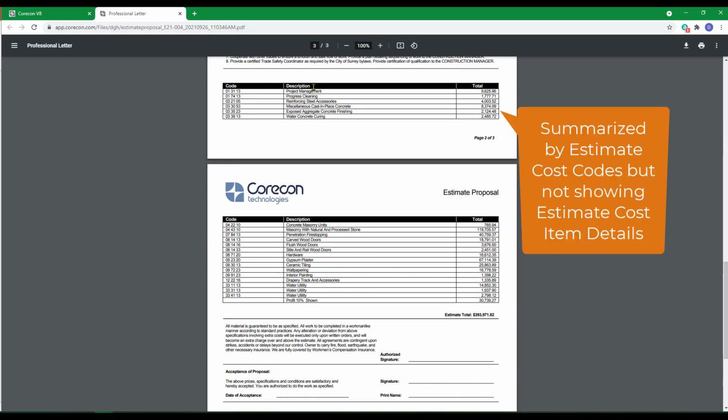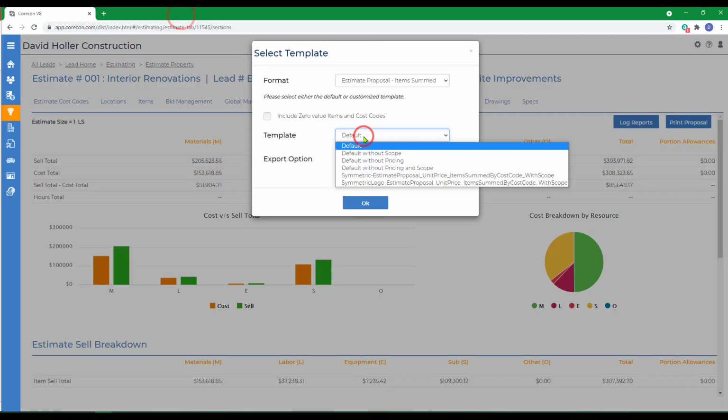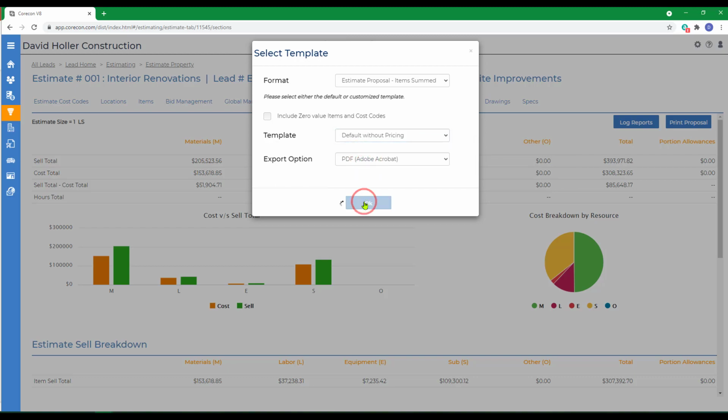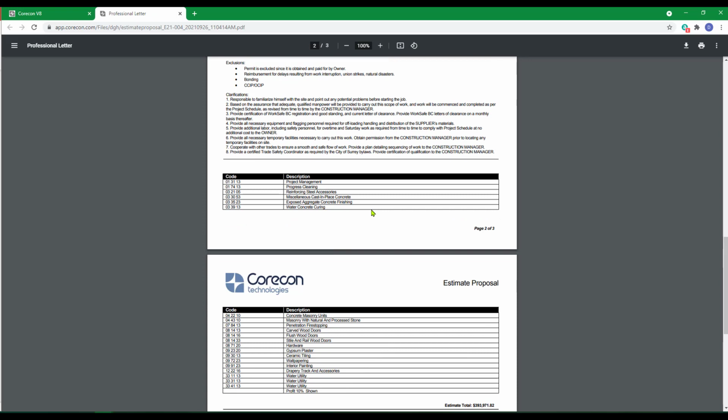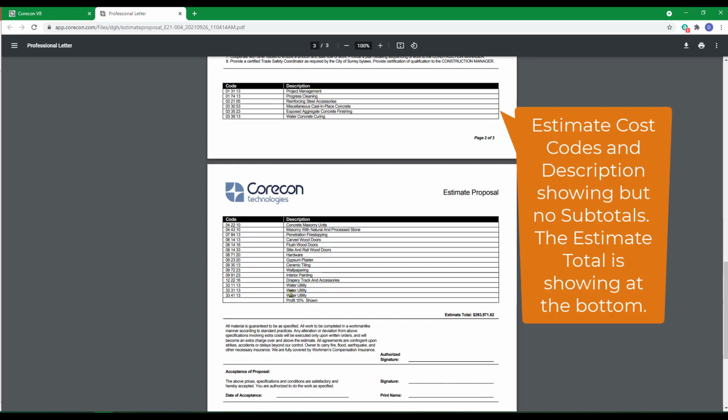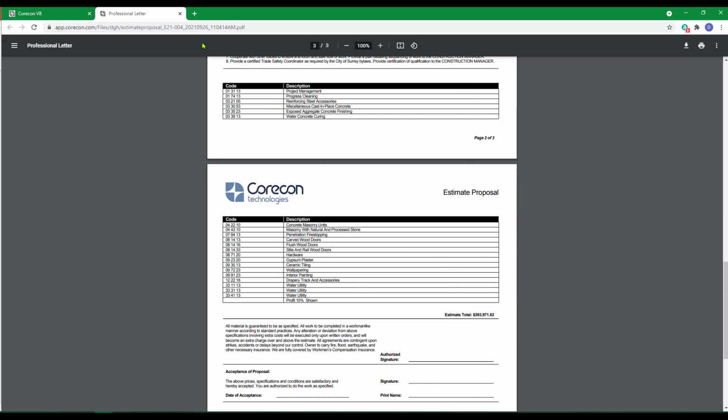In this case, you don't see the estimate cost item details, but you just see the subtotals by cost code. I could also select default without pricing. The estimate cost codes are showing, but no unit price and just a subtotal at the bottom.